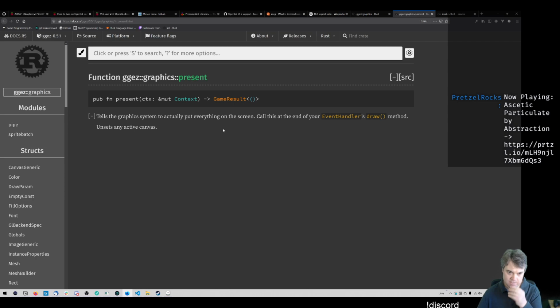Okay, so for present, there's not really much we can do with this. Unsets any active canvas too.